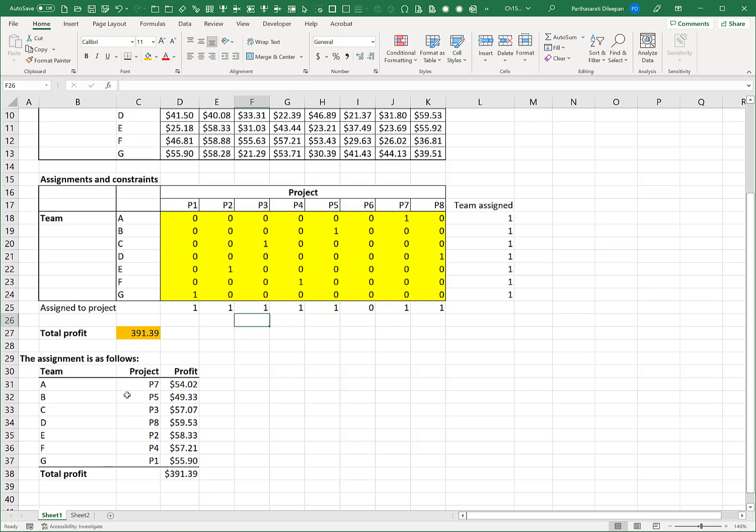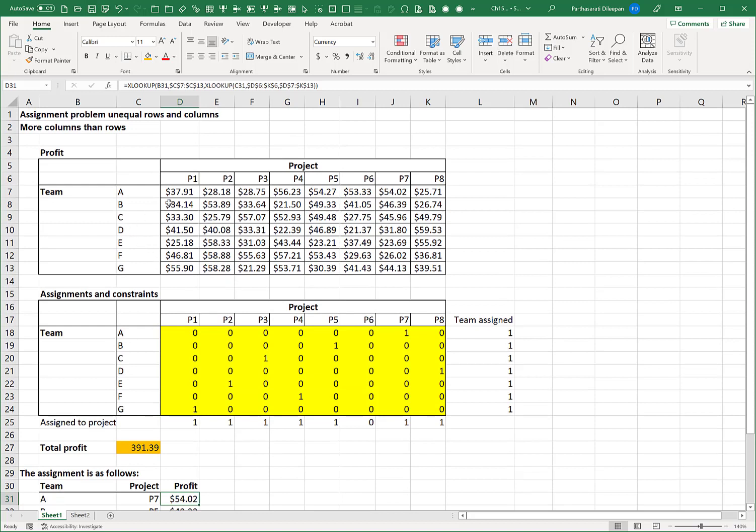So we use MATCH and then nest it into INDEX to find the project of the assignment for the team, and then we use 2 XLOOKUPs to find the profit. Now what if we have more rows than columns? We'll look at that next.